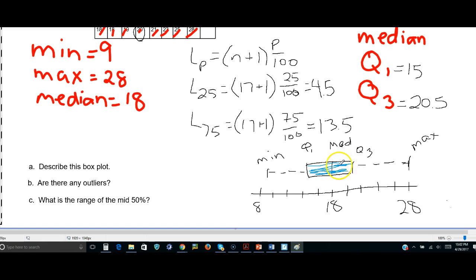The range would be our Q3 minus our Q1. So that would be 20.5 minus 15. So our range would be 5.5 for the mid 50%.